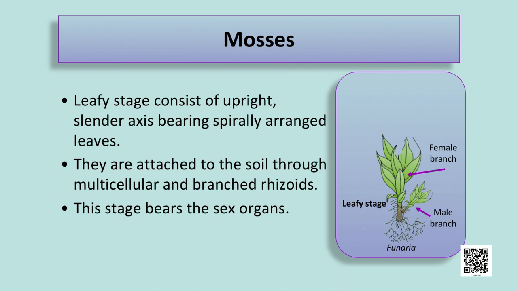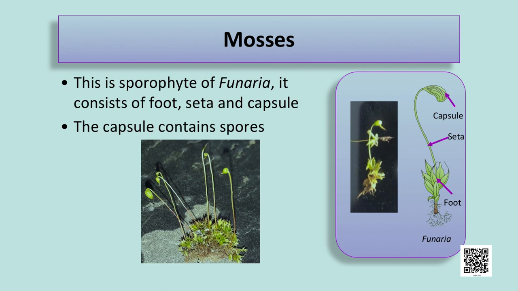As you can see in the picture of Funaria, antheridium develops on the male branch and archegonium develops on the female branch of the same plant, thus is monoecious. After fertilization, the sporophyte develops, which is again dependent on the gametophyte. The rest of the sexual structures in mosses are the same as in liverworts. Sporophyte of a moss plant has distinct regions, foot, seta and a capsule as shown in the diagram. Spores develop only within the capsule after meiosis.